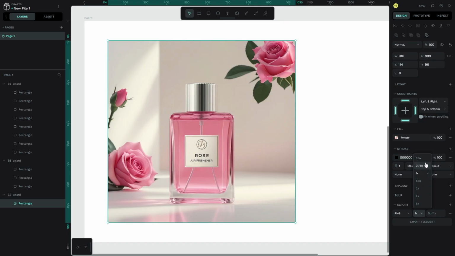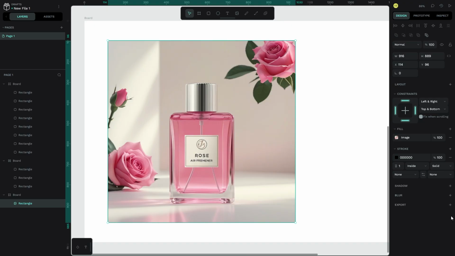You can change the size. So the original size of this might be 916 pixels by 889 pixels, but when you do 1x or 2x or 3x, now you're exporting it at 2x the original width and height. So if that makes sense. You can also choose the name of the file, and this is going to go over here in the suffix, and now you can export this element, and this is going to save it inside of my device.